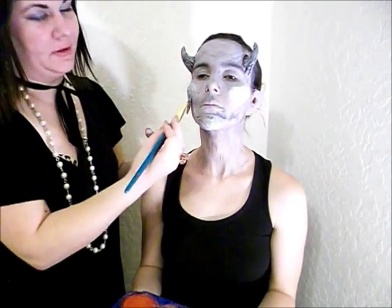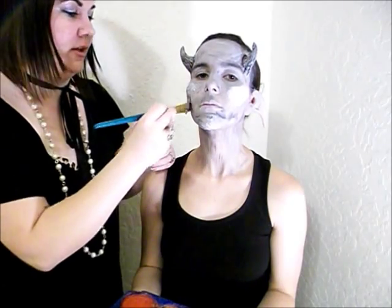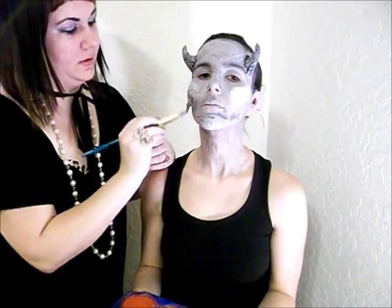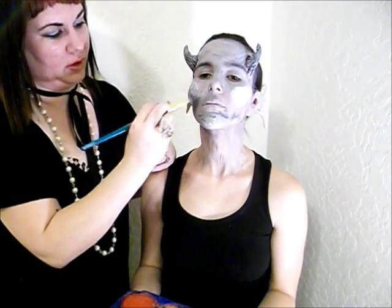And a lot of this is just feel. There's no real right and wrong way to do it. But I am going to start adding more dark underneath the cheek area that I've created to give it more depth.